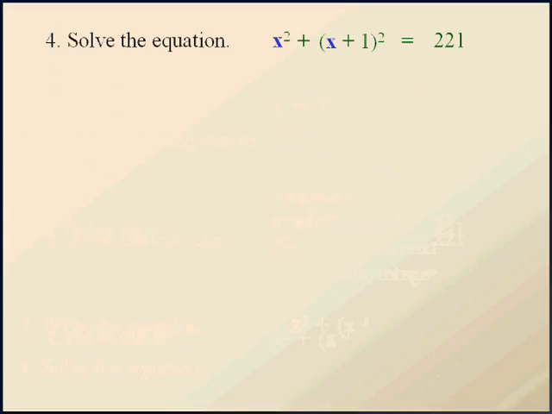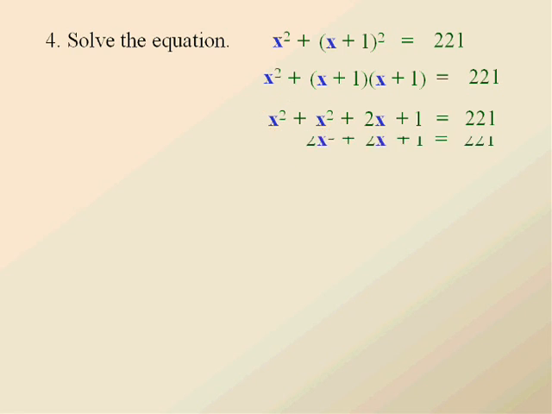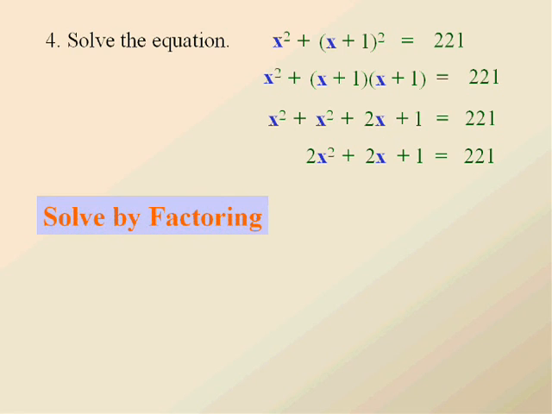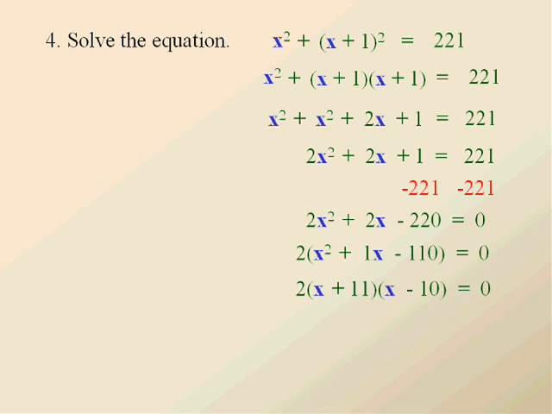Now we've got to solve this bad boy. Let's see. I'm going to go ahead and multiply x plus 1 times x plus 1. In other words, x plus 1 squared. And I'll get x squared plus doing all the multiplication. This equals x squared plus 2x plus 1. Now let's put those two like terms together. And I'm going to bring the 221 over. Now I could factor at this point. Remember the first step to factoring is to take out the common factor if there is one. And there is one in this case. So I took a 2 out.